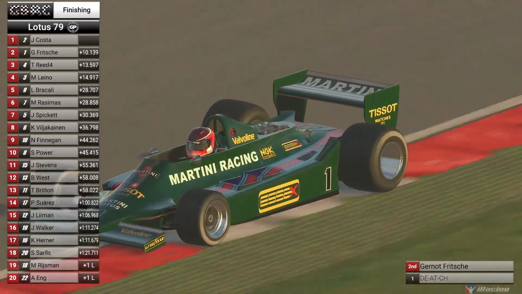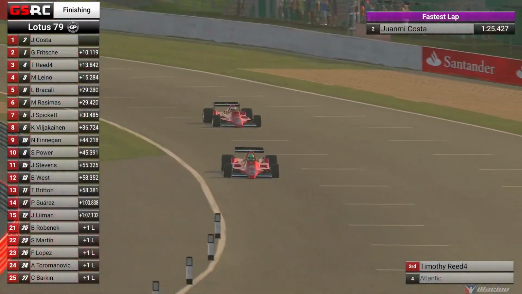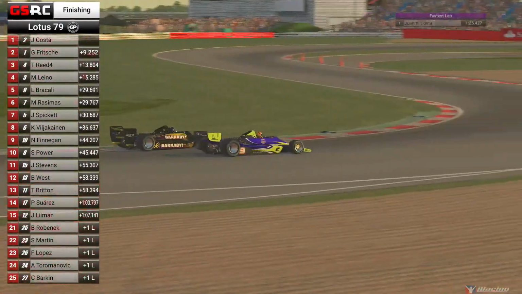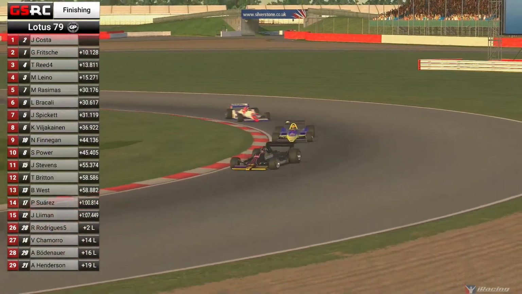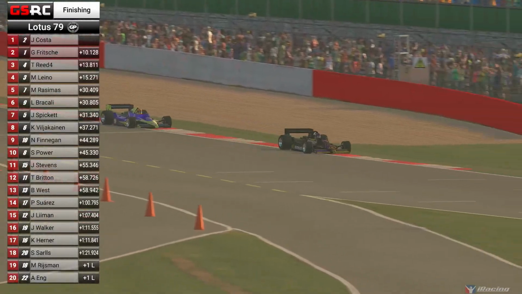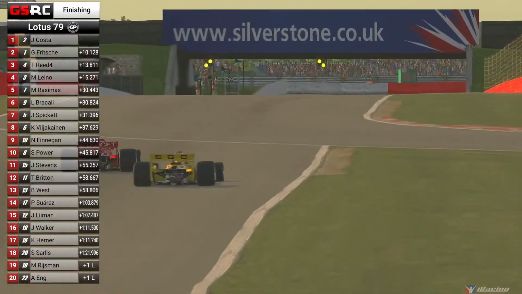What a race from the number 2 machine. Here is Gernot Frischa. He's going to finish in the 2nd place position on the podium. Timothy Reed 3rd, and actually Mike Rasmus going side by side with Luca Bracali. He's going to claim the position. Just about managing it at the 11th hour and the 58th minute, because minute 59 would have been the final corner. It's a big, big place for Mike Rasmus.